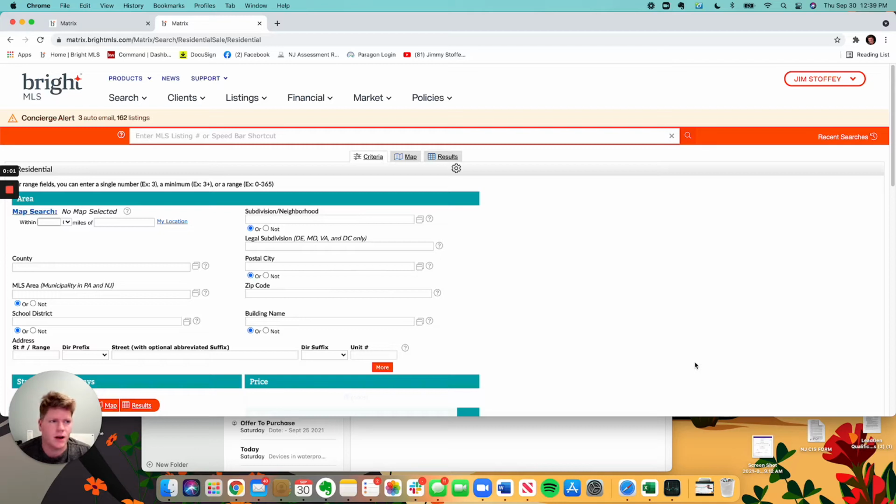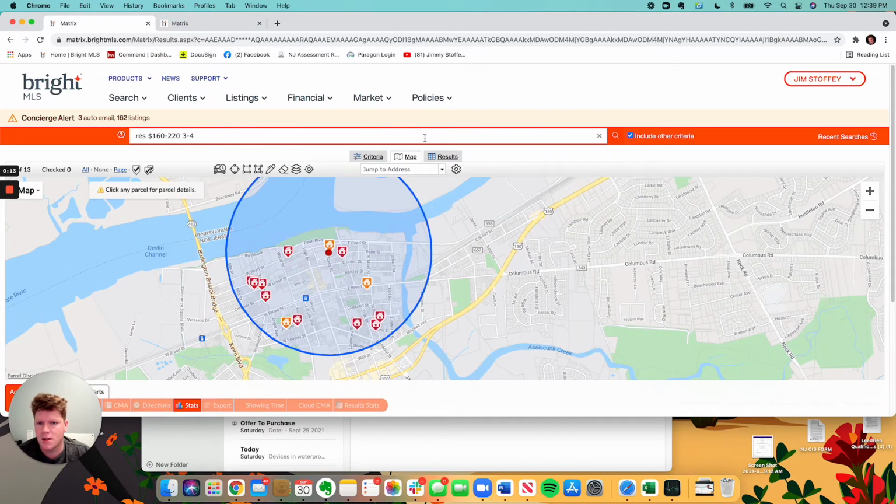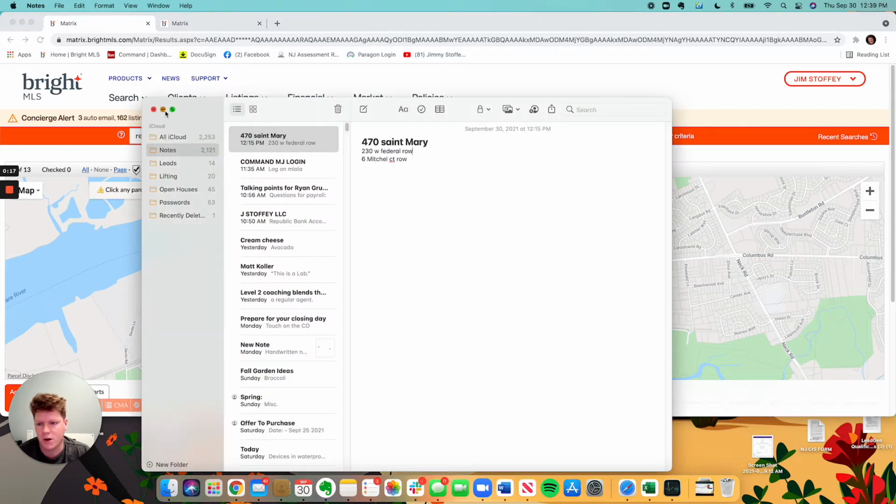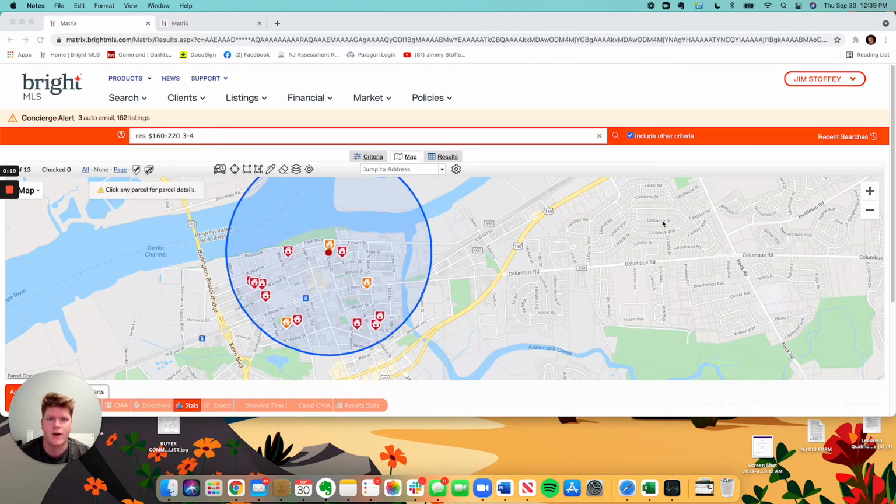All right, so I'm helping an agent out run an ROV, which is a reconsideration of value for an appraisal that came in super low. This is the way that I do it to present it to the lender. It's worked in the past. Hopefully, it will work now. I'm not expecting us to get a reconsideration that's going to come in at our contract price, but hopefully it'll come in a little bit better than where it landed to start.